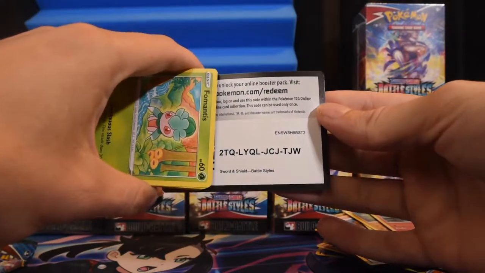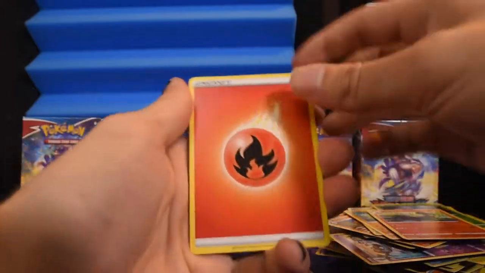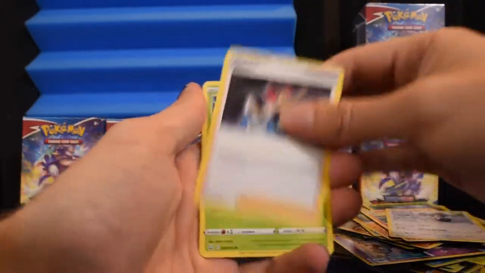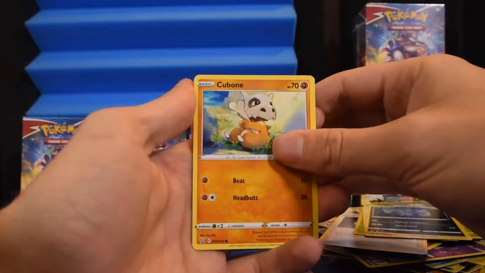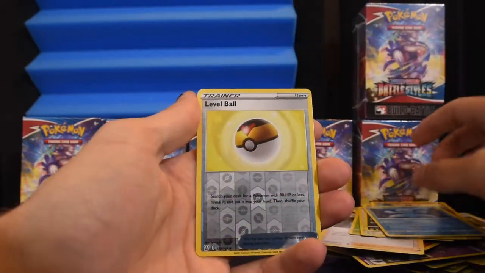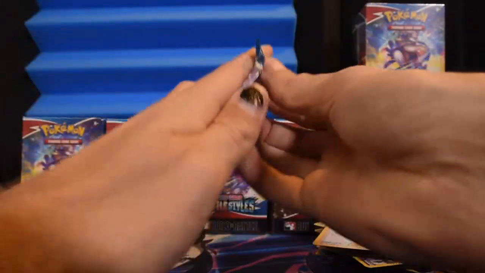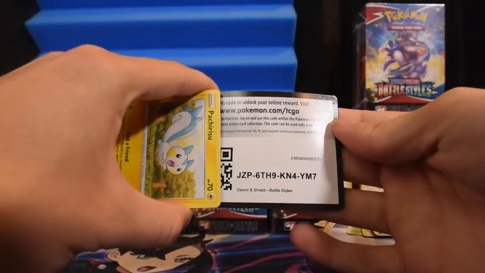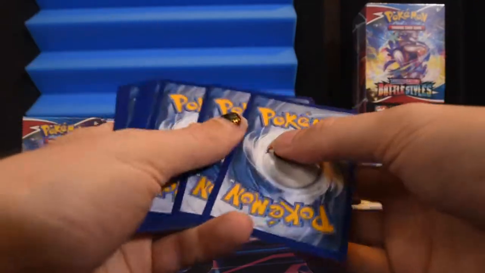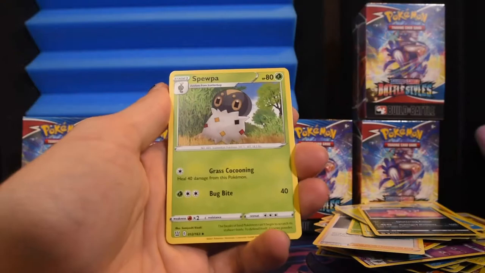And another code card for you fine folk. Four to the front. Get rid of that. Indeedee, Phoebe, Carnivine, Fromantis, Spearow, Zubat, Cubone, Frillish, Level Ball, Reverse, and another clearance. All right, come on. This pre-release battle box has to have something. This one's got to have at least one card in it. You know? We'll do four to the front again. I guess I'm just going to be a four to the front person now.